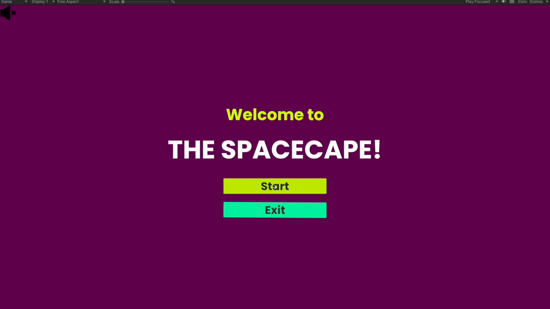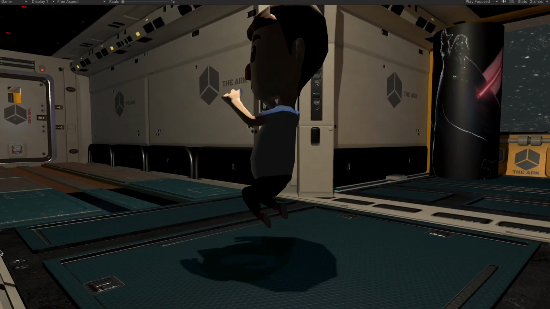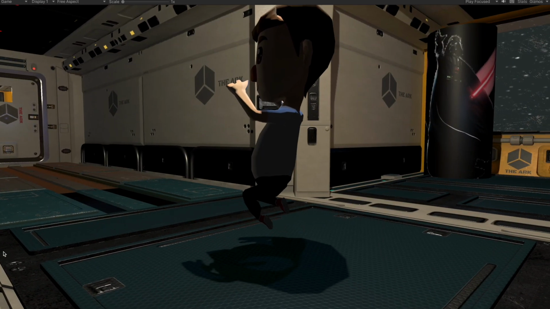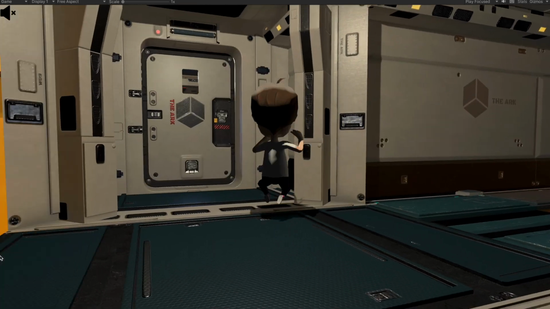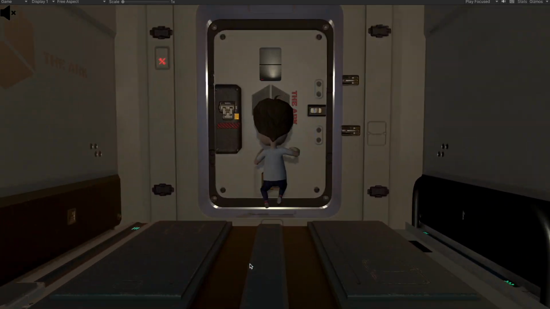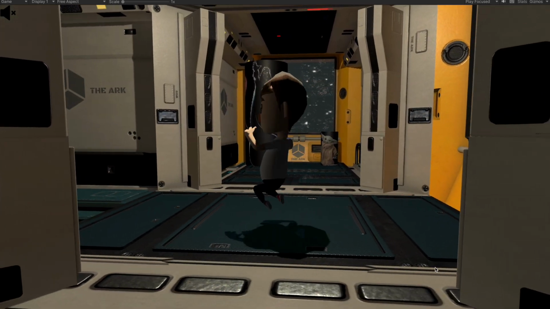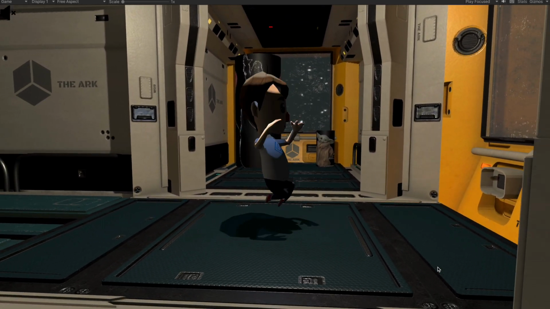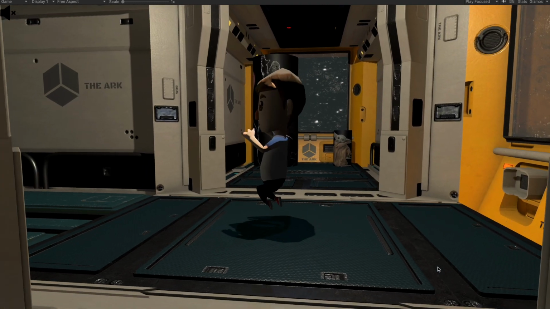I will now start the game and see what happens. We are in the Star Wars room now. This is the first part of our puzzle, and we could see that the door on the left is locked and the door beyond the corridor is also locked. So we will get back to here and we will cross this line. We will hear an audio track clue. Let's cross this line.